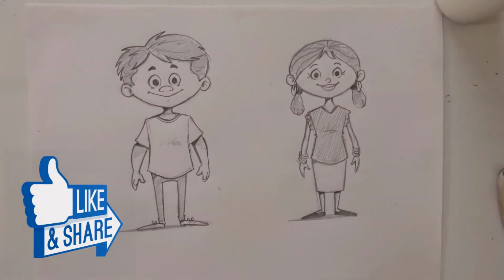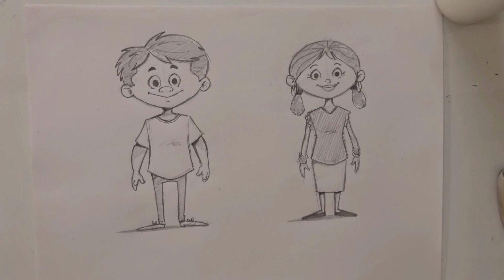So yes, both the characters, boy and girl, are done. These two characters are teenaged characters. I'll try to upload more related videos of different age groups.